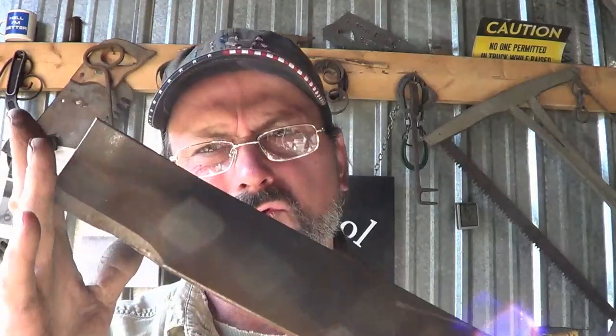A week or two ago, a young man from Scott, New York, and his family came up, and somehow he got himself a bucket of railroad spikes out of my pile. In exchange, they gave me a good length of cable and a couple of lawnmower blades, because believe it or not, in 3 years, Chandler has never done anything with a lawnmower blade. So that's what we're going to do today.